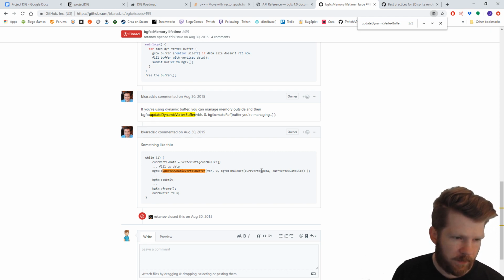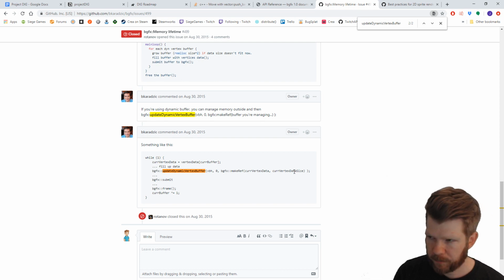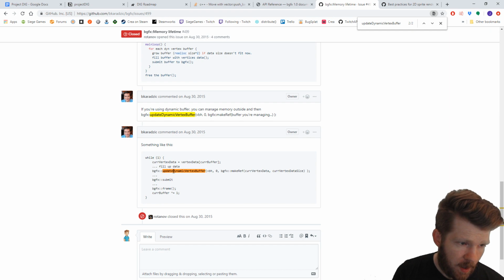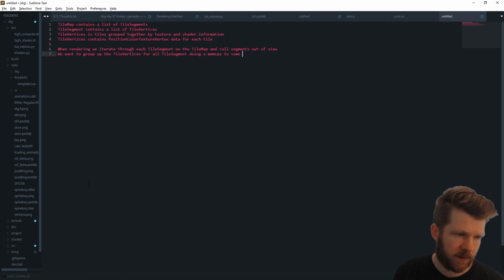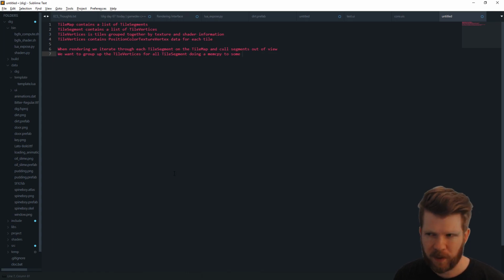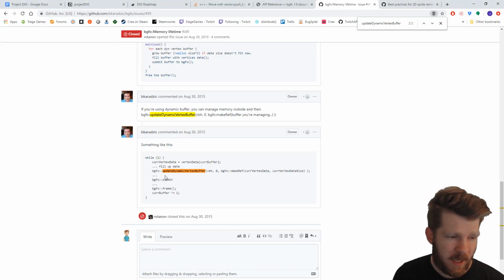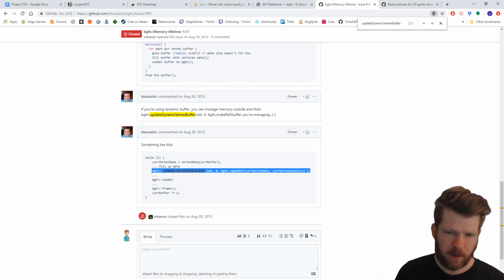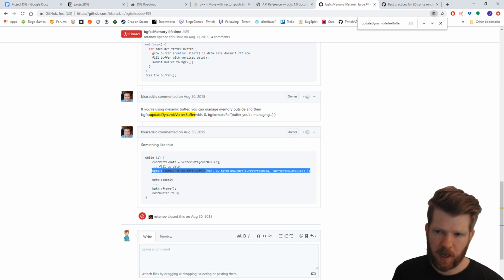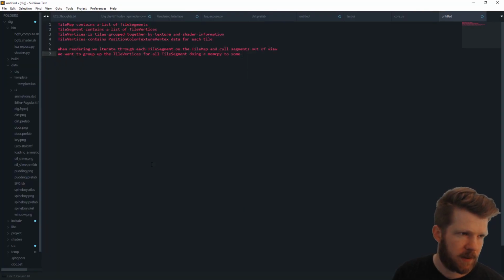Maybe we can group them up. I honestly don't know if that would be better or not. Another thing we could do, which wouldn't require us to group them up, and so in some ways it would be a lot easier, is that we would still have them be grouped up, but we would make a submission for every single tile vertices group per segment.